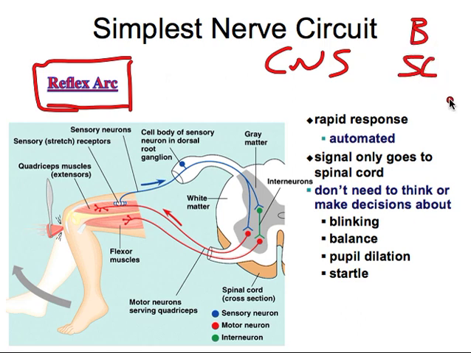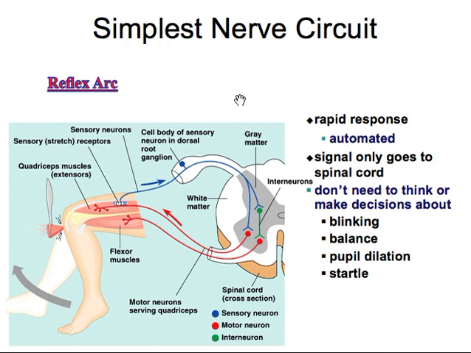So if we have a message through sensory neurons that goes to the central nervous system and it gets to the spinal cord, it already got to the central nervous system. So the central nervous system can make up that decision to send back to the motor pathway. So anyways, I digress. A reflex arc is super, super fast, very rapid. It's automated, which means it happens without us thinking about it.